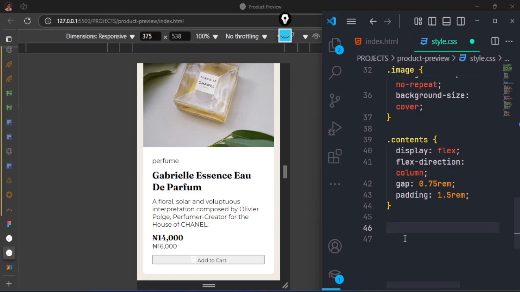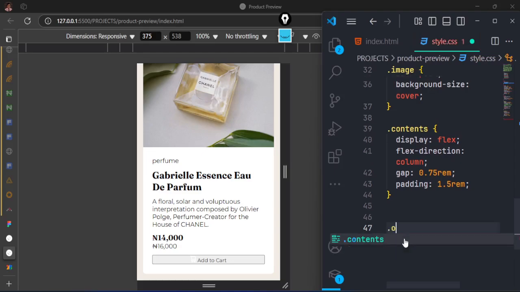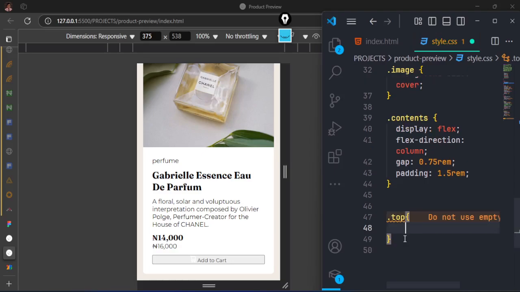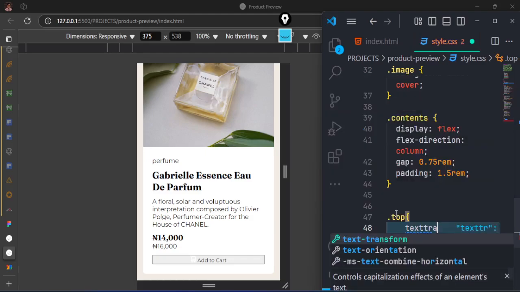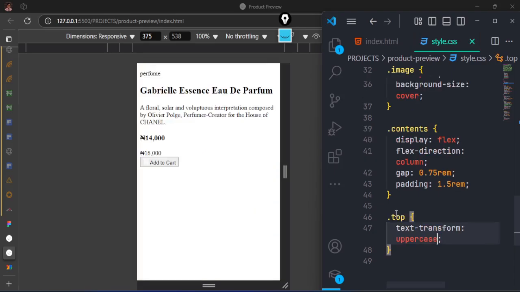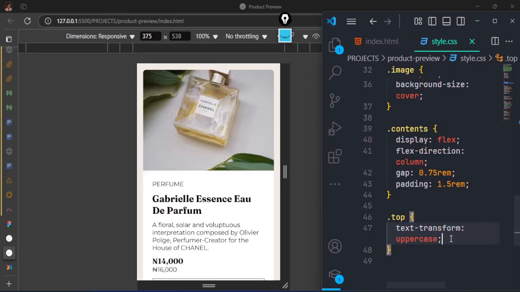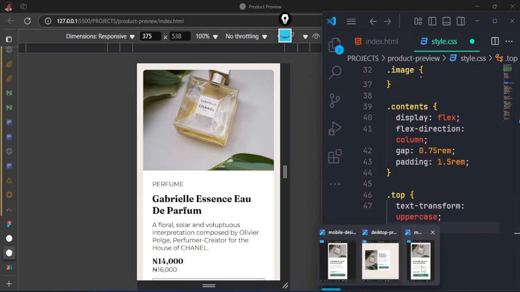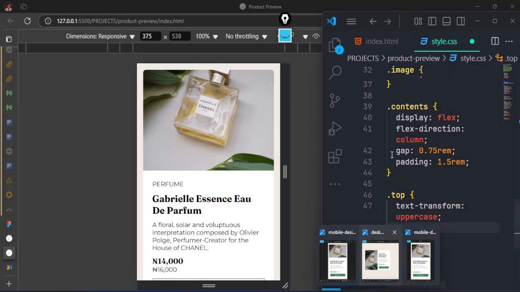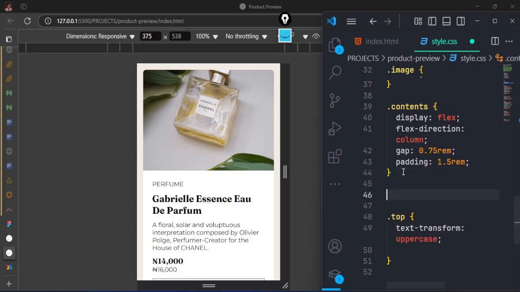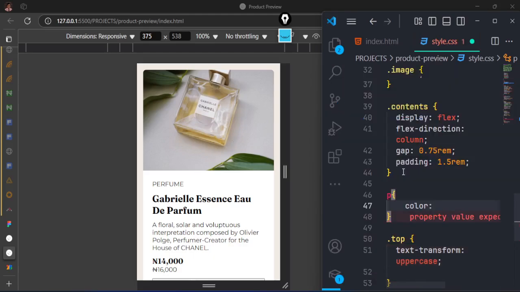The next thing we need to focus on is the content that is inside it. So you know we have a class top there, which is that first one. The color is different. Again, the text transform should be uppercase because everything is supposed to be in capital letters. Then what's the color that we have there? As you can see, it is kind of the same color that we have on this P. So the color is now applying to the two of them. I don't need to repeat myself for that. So what I can just do is to select the P and change the color directly. No need to target the two of them.